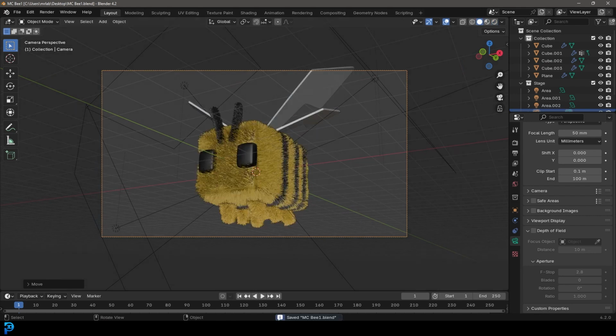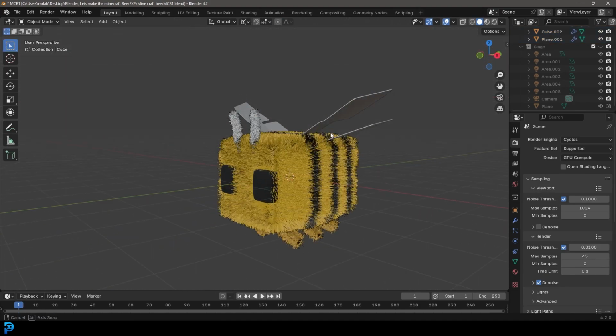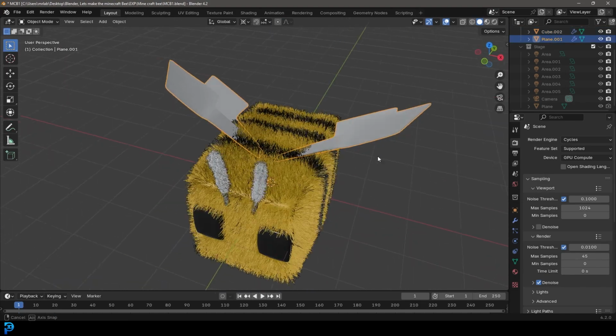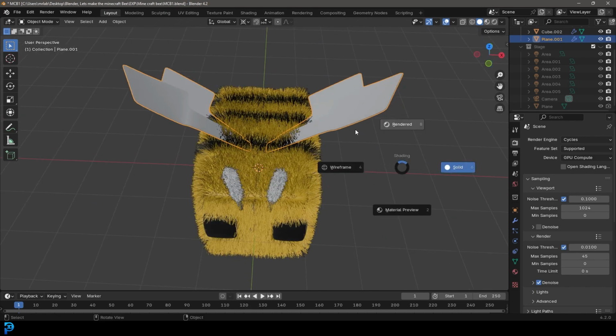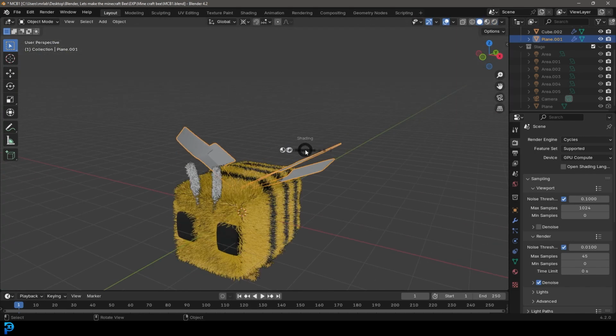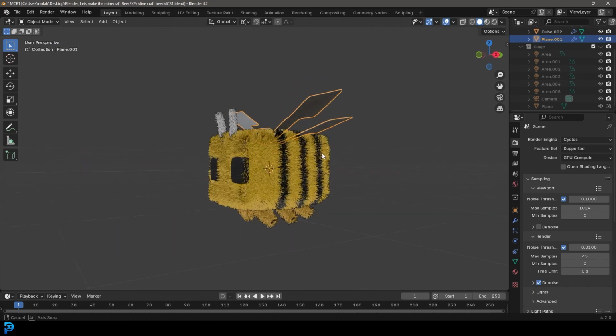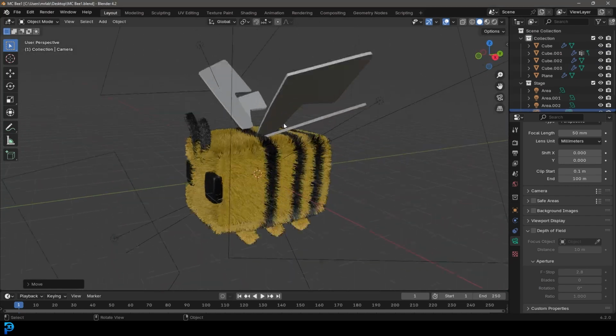But before we do that, I just want to show you my original. So this is my original. It's the exact same thing. I just made the wings a little bit thinner, and I just added kind of like a black rim on the wings here. But honestly, you can make the wings however you want. I think at this point, if you've made the bee, you can do whatever you want with the wings. But this is kind of what I did with my original, but it's the exact same thing.